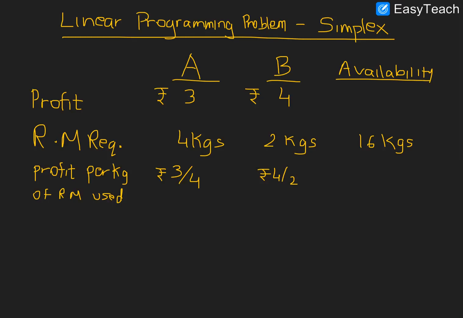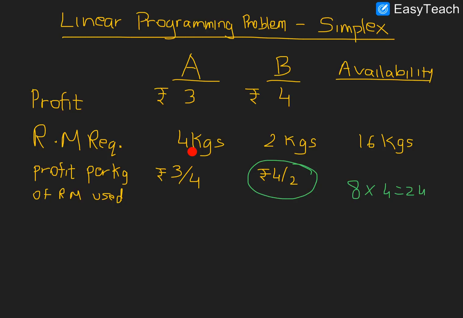So definitely, sir, our choice is going to be this, because this is a larger number and I can get higher profits by producing B. So if I produce B, the entire 16 kgs I am utilizing for producing B, per unit of B requires 2 kgs. Total I have 16 kgs. So I can produce 8 units of B, and those 8 units can be sold at a price of 4. So you can say 8 into 4, I can get 32 profit.